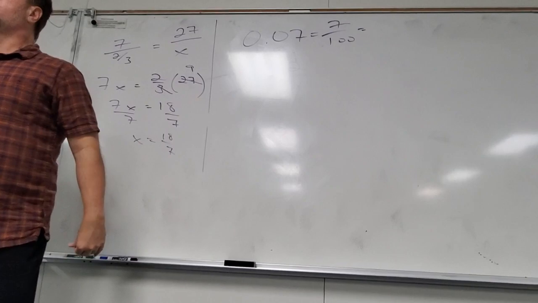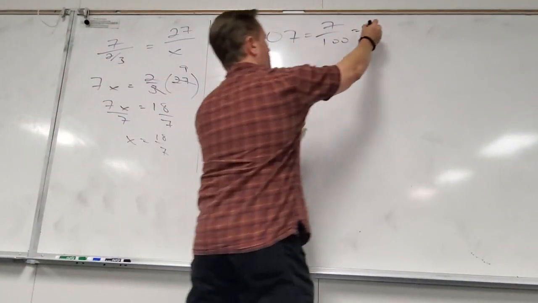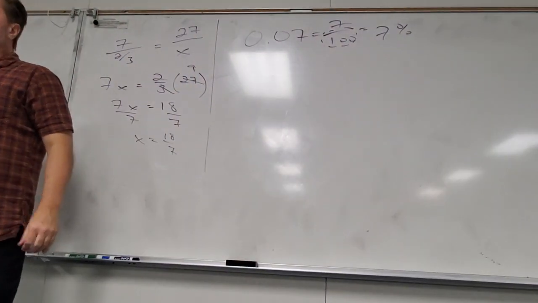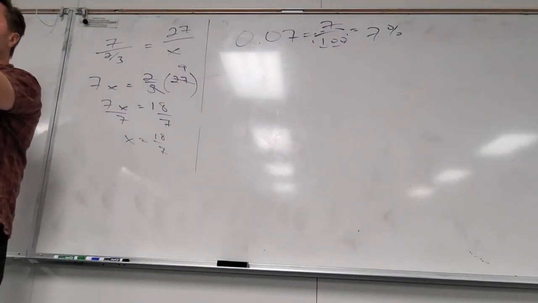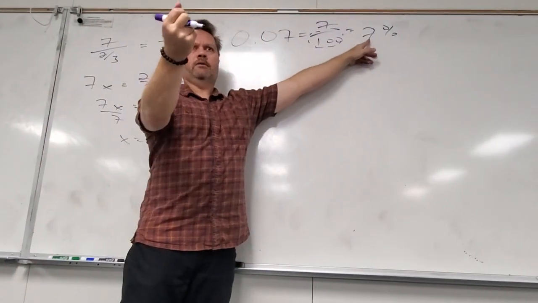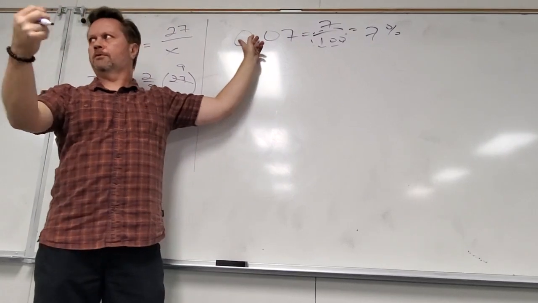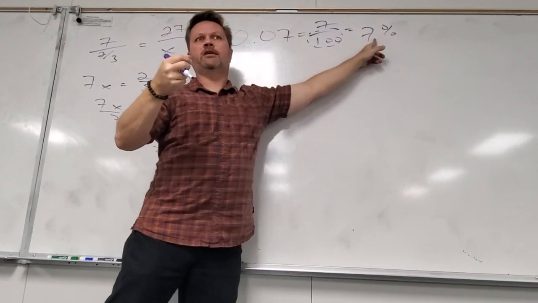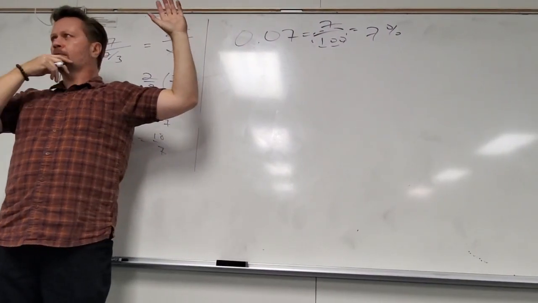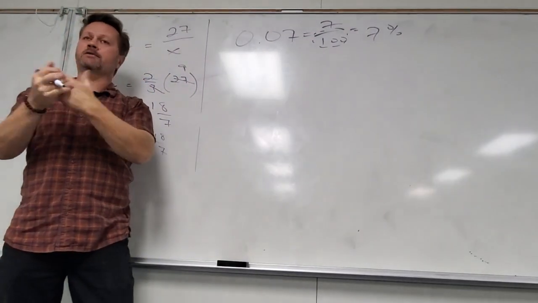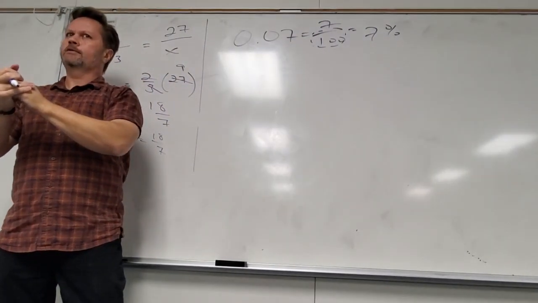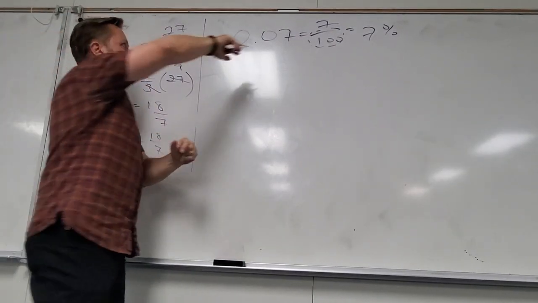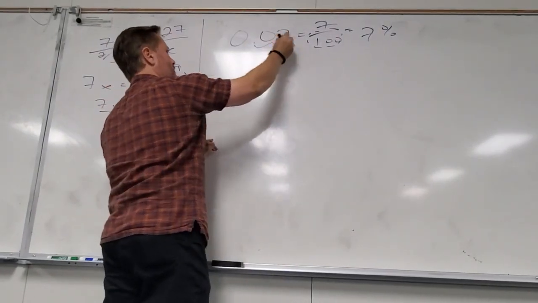Percent means per 100. So you're literally just writing 7, and then you're putting a percent symbol to mean this divided by 100. Do you notice that means that the percentage number will always be bigger than the decimal number, right? You guys see what I mean? This has not been divided by 100 yet. This has. That seems very minor, but it's actually pretty useful. So if I have a decimal, the shortcut is move the decimal back or forward 3 times. 3 times, Jeff. Twice, because of 100.